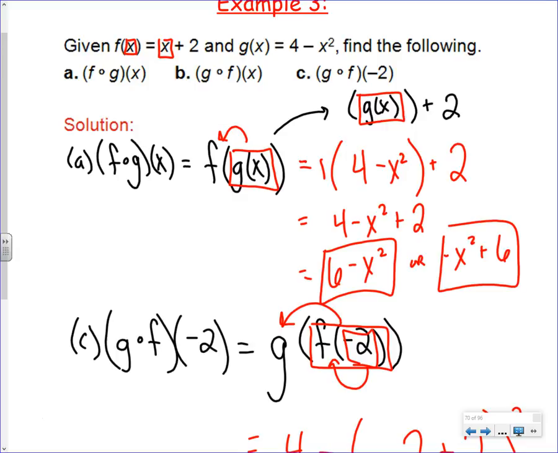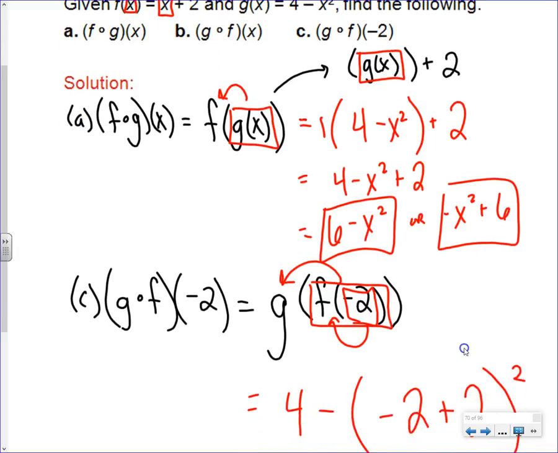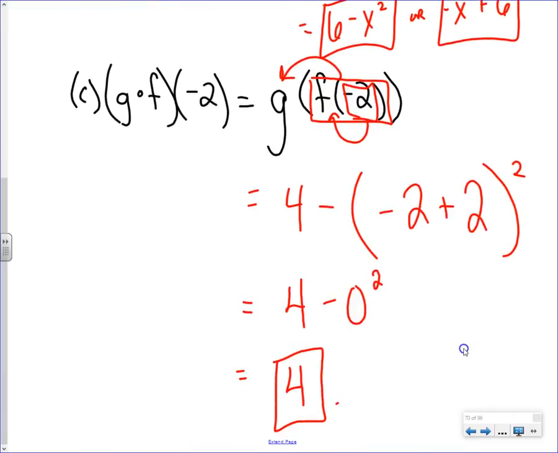But then the name of the game was just, we'll get rid of those parentheses, combine like terms, and you're done. And we just talked about how you could rearrange the answer, what it would look like to keep the negative with the x squared as later. What was different about letter C? Letter A, we ended with a formula. Letter C, what did we end with? Yeah, an actual number. How come?